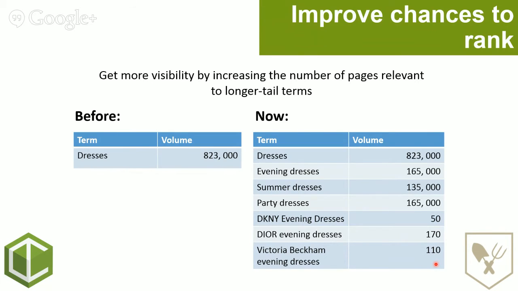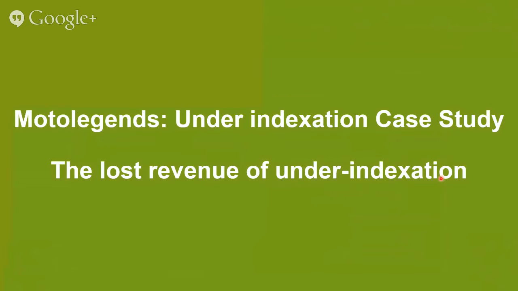But the people that are searching for the more specific products generally have a much higher purchase intent than those who are just searching to look at pictures of dresses. And across hundreds of thousands of these terms, the long tail, the total volume and visits could outweigh the main phrases. From my experience, in some industries, over 90% should come from the long tail. So we've just chosen a few keywords here, but if you were to roll this out across your whole site, you've got a lot more products, a lot more attributes than just brand and style.